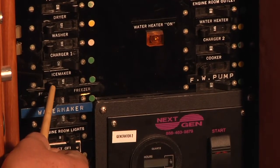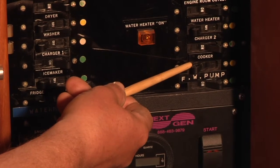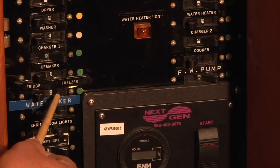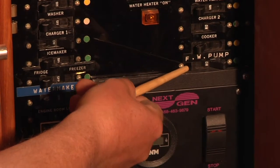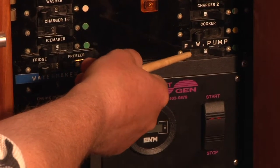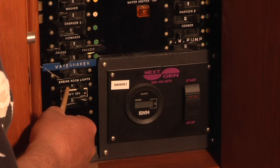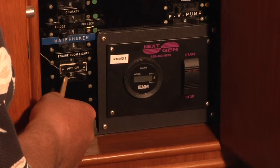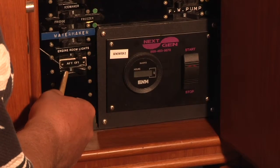There is an ice maker which is not functional and needs to be left off. There is one for the cooker, which is the stove on the port side. There is a fridge freezer that needs to be run whenever you can on AC power — it has its own pump and does not require an additional switch. There is also one for an AC-powered freshwater pump, which is more powerful and works better, so while on AC I recommend using that pump rather than the DC-powered pump. There is a switch for engine room lights which lights up the fluorescent lighting below. And there is an aft GFT which refers to the aft head — there is a safety GFT switch in that head and this switch activates it.